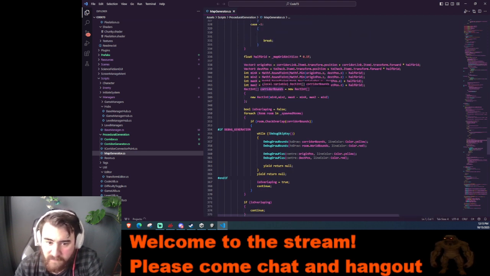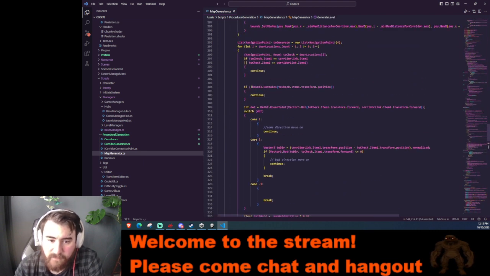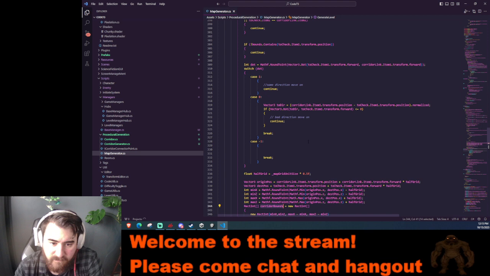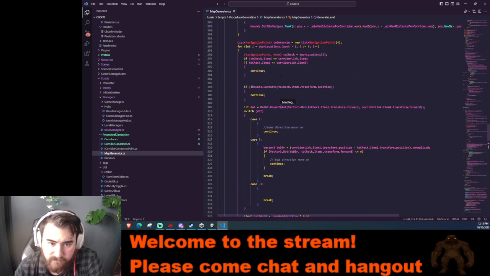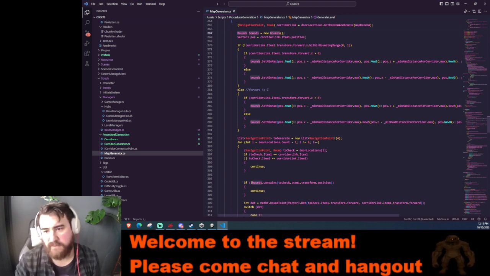This is again talking about the corridors, right? The bounds is an actual bounds. How do I make that? Okay, so I make it here, and then I set the min max to be those.